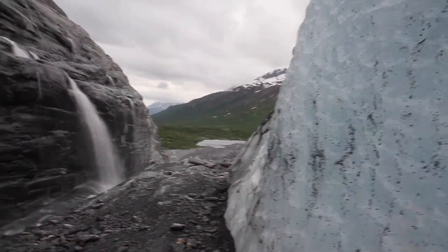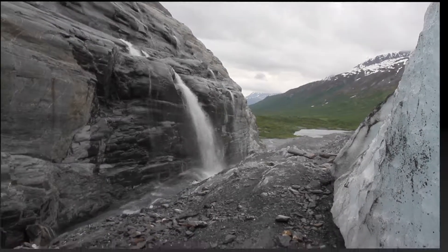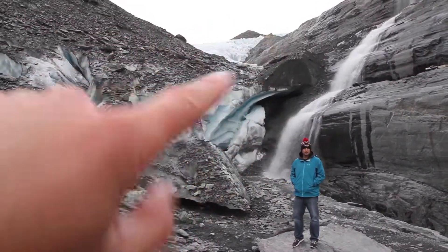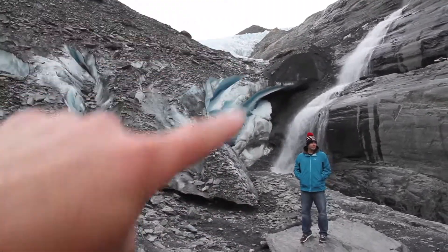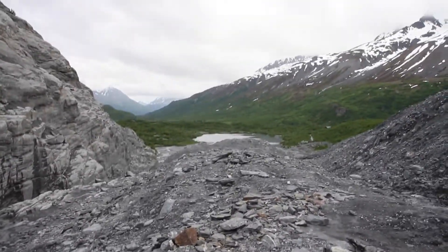When you look down this way, there's the glacier — beautiful canyon. See the big glacier right above? That's a waterfall into the glacier. And by the way, that's all solid ice right here, just got a little bit of dirt on the end of it. Not a bad view on the other side.